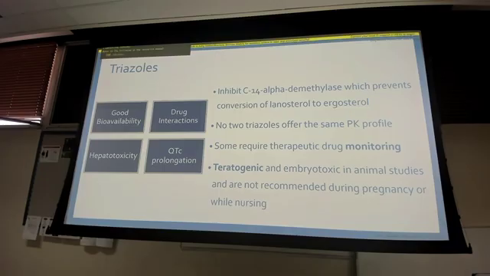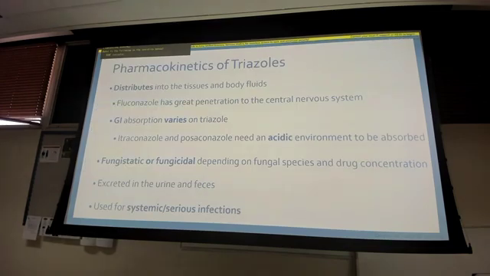When we prescribe these, depending on our triazole and our indication, we have to do therapeutic drug monitoring to make sure we have therapeutic levels that are killing the fungus and our patients are not having side effects from potentially low or high levels. They also have some risk of being toxic to our pregnant patients and babies. So especially when we get to some of our topical formulations and vaginal preparations, you'll hear me say a lot topicals over orals because of this factor.